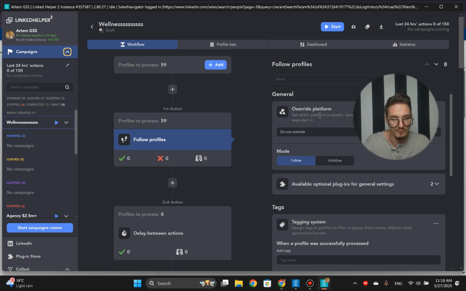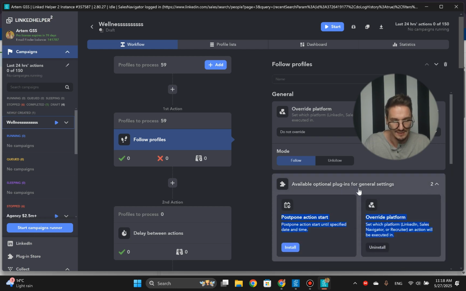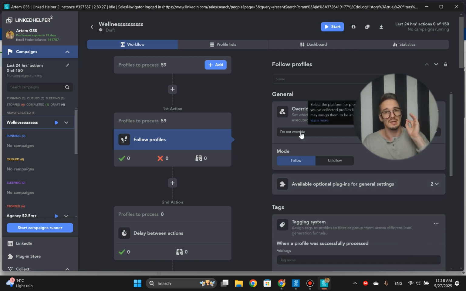Now, important thing, this is super important. You need this override platform to be installed, and you find it inside the available optional plugins for general settings. I already have it installed. Why do we need this? Because Link Helper is so advanced, say I took these leads out from LinkedIn Sales Navigator, right? Link Helper 2 will try and use LinkedIn Sales Navigator to connect with people and initiate the conversation.